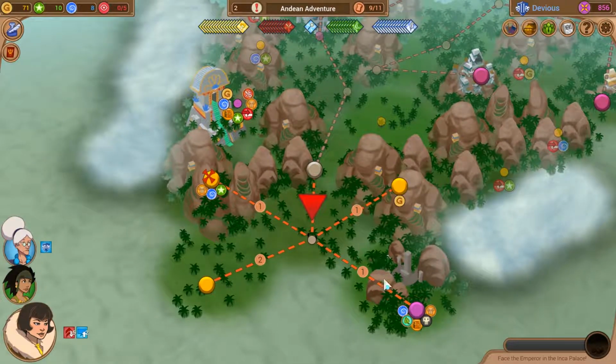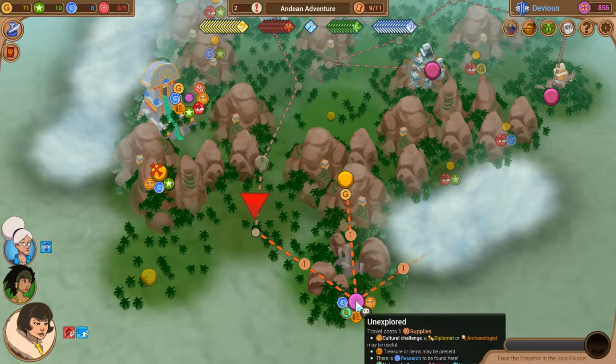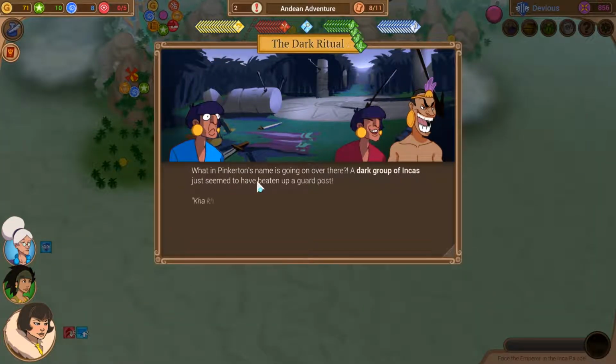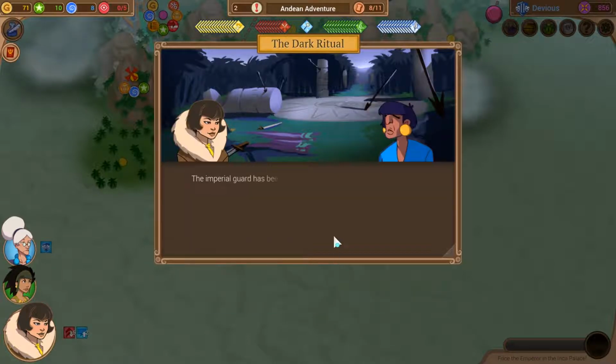I think before we go down here, let's be brazen and bold and go where no one has gone before. What in Pinkerton's name is going on over there? A dark group of Incans just seems to have beaten up a guard post. With knowledge of the ritual and the Imperial Guard out of my way, nothing can stop me. Seems like an internal dispute. Go and take a look.